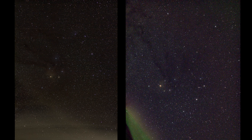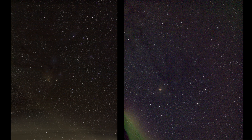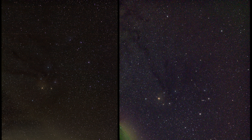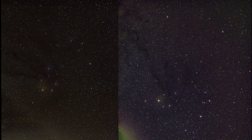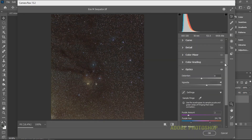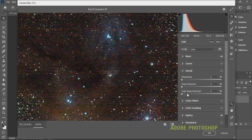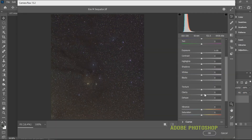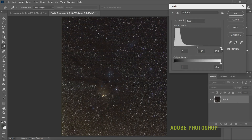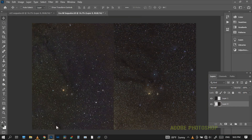These are the final images after stacking from Sequator. I can see the S22 created lots of noise and vignetting due to having a tiny sensor, but still impressive results compared to Canon's big CMOS sensor. I opened the final stacked images with Photoshop for quick color grading — I'll basically reduce the noise and crop the image to remove vignetting on the corners without going into too much detail.